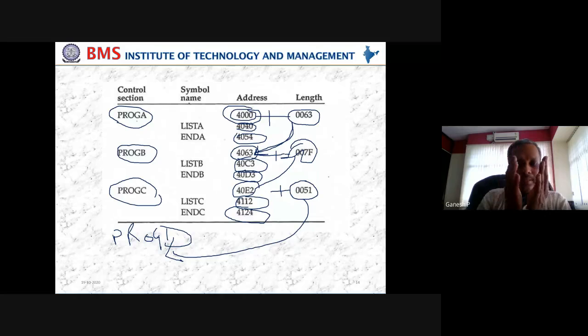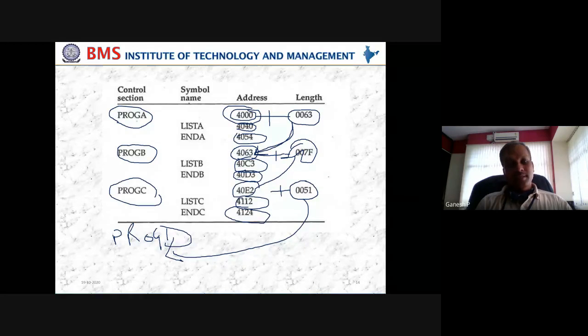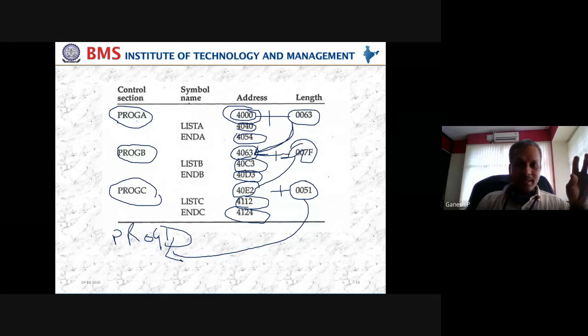So unless we club them together, unless we link them together in technical words, we will not be able to project them for execution. So we have to connect them through the process of linking. How that is accomplished is what we are going to see. While accomplishing that, program A will be started at the location that is available in the memory. From that location, whatever the length of program A is, that program A will be completed.